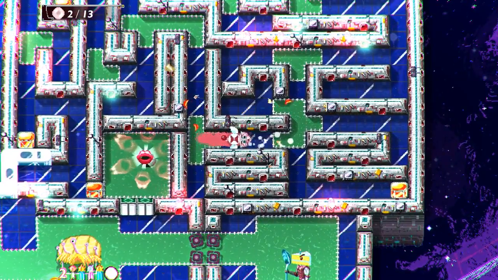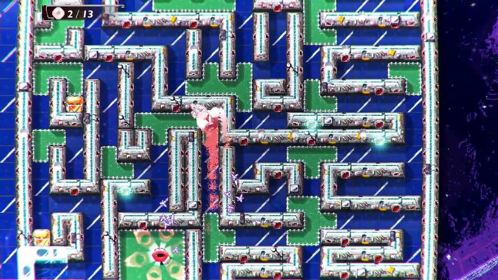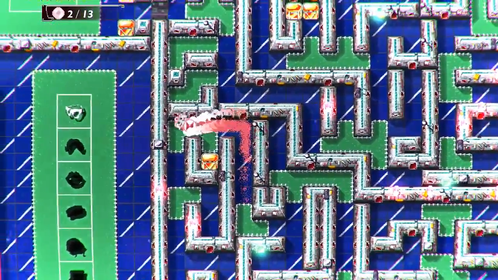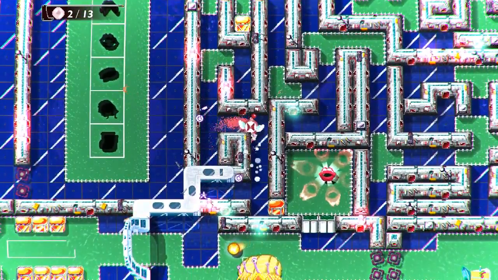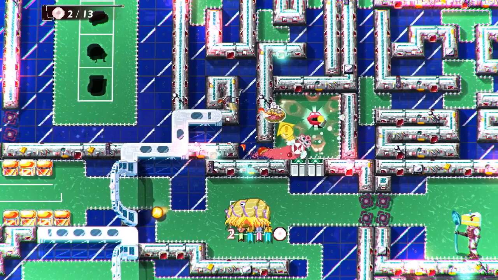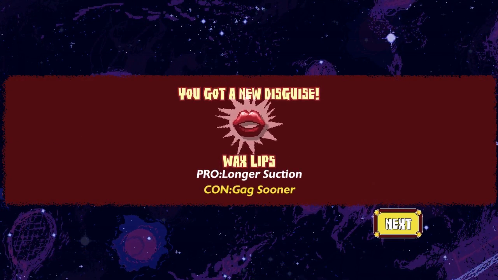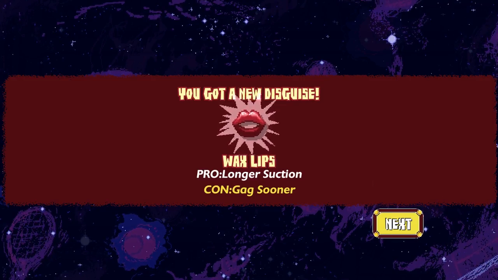Oh, I'm making my way to this item over here. Yeah, this will be worth it. This is probably like a super suction. Yeah, because we haven't seen items yet, so I'd rather get that in. You got a new... Oh, that's a new disguise! Wax lips!